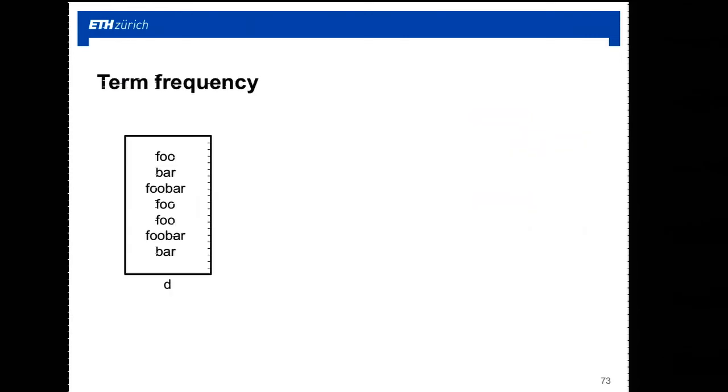So here's what we need. I need to define a couple of terms here that are extremely important for you to remember, because everything will be based on that. Imagine that I have a document that I call D, and it has a couple of terms. I just have 3 different ones here, foo, bar and foo-bar. So how can we compute something interesting in there?